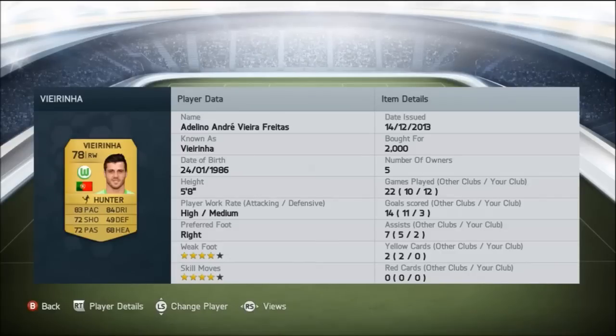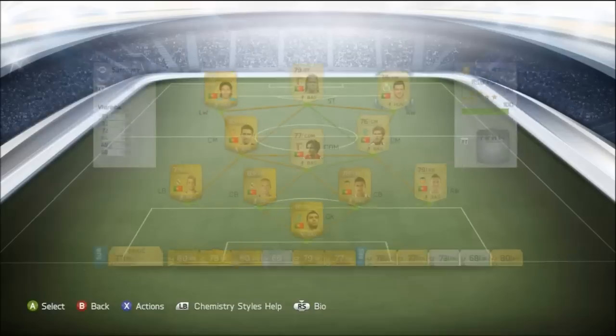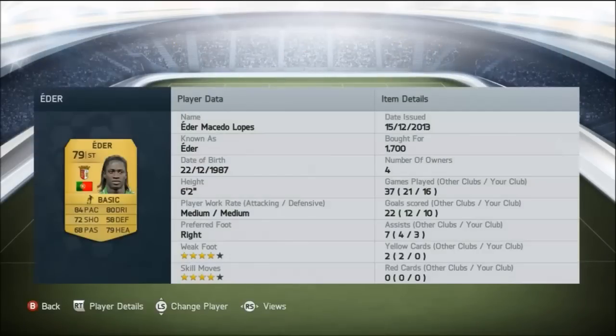Now up front as our striking unit, we do have Danny, ex 5-star skiller, I believe in FIFA 12. We've got Eder and we've got Varela. Now they're all 4-star skillers with all 4-star weak foot, which makes it so much more exciting, as this year I feel you sort of need a 4-star skiller to get out of those situations where you need to have a little bit of fun.